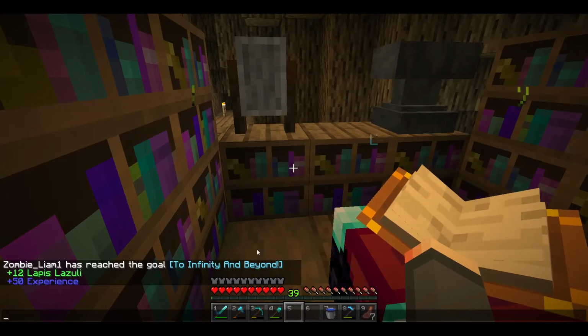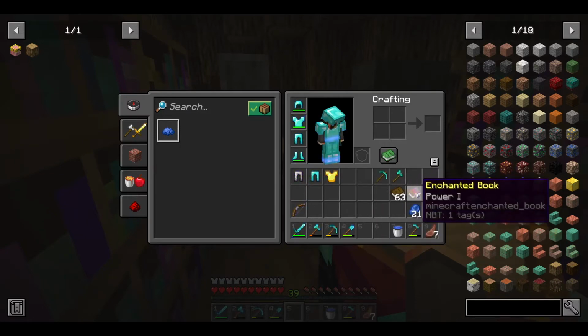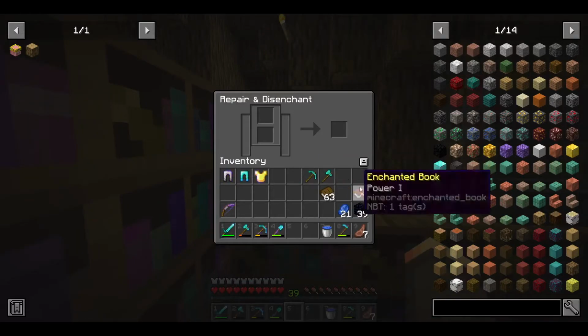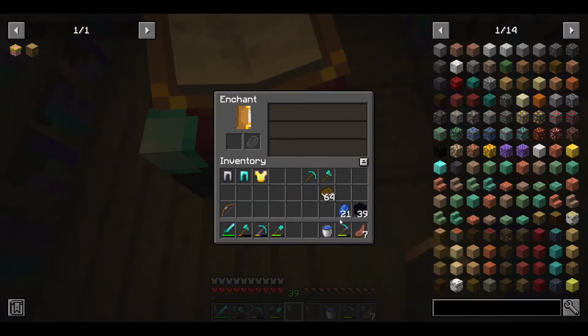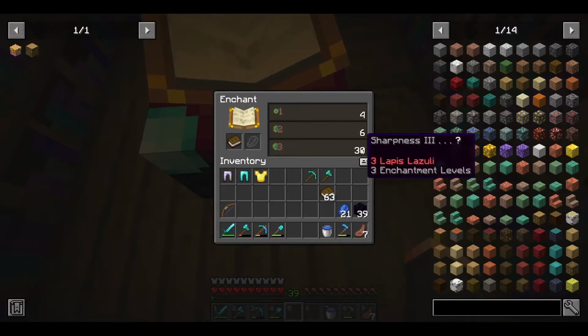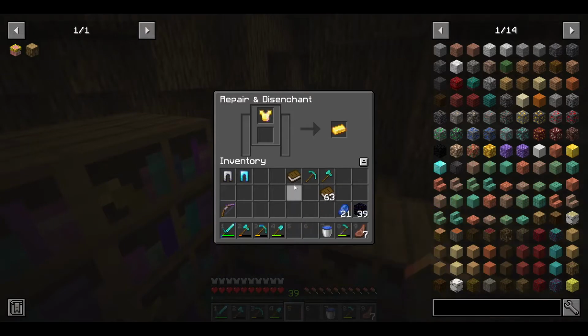Alright, I realised I should be recording this, but I got flame on my bow. I got flame and infinity. So if I get power 4 or something like that, or a decent power level, I'll put that on. Let's see, what can we enchant? Efficiency for the tools, sharpness for the books. Does it take levels to put down books? It does.